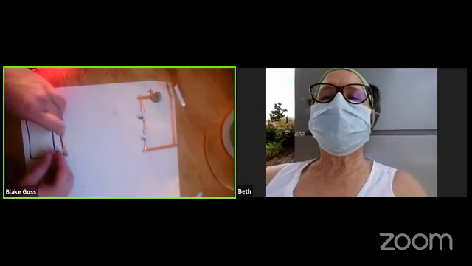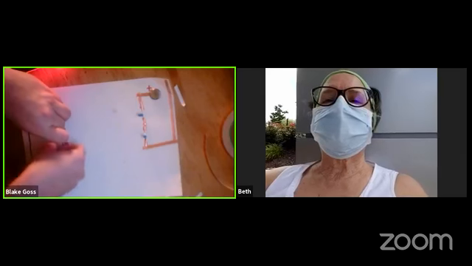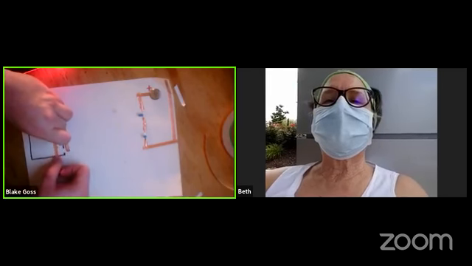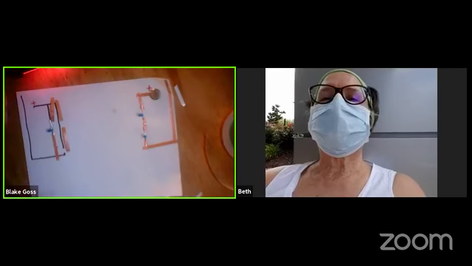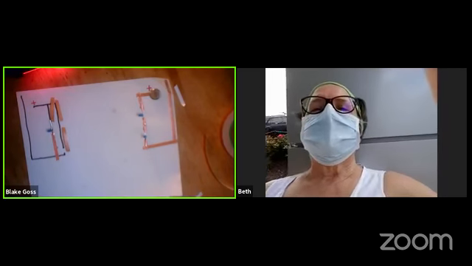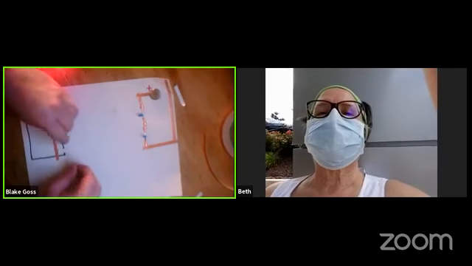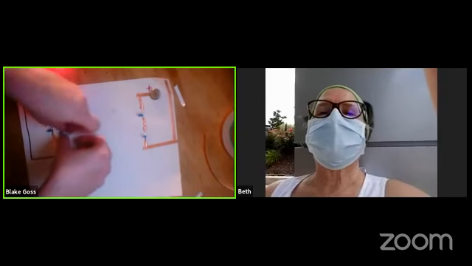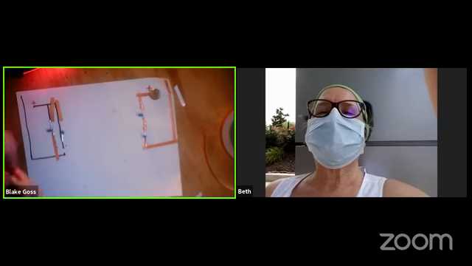All right. So this will go down here. Okay. We're going to get our second light. And I'm going to try to cover that plus sign with the tape, because that's not the plus side of the diode.